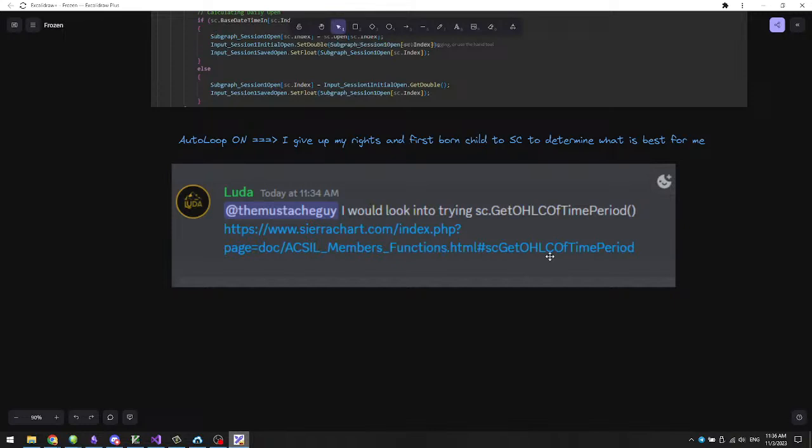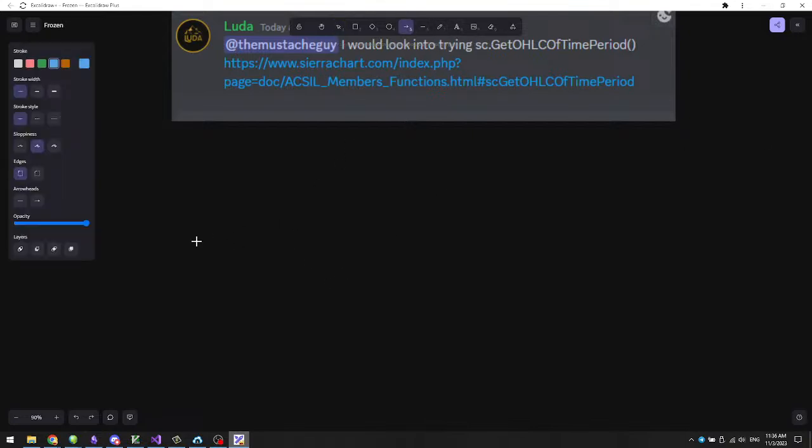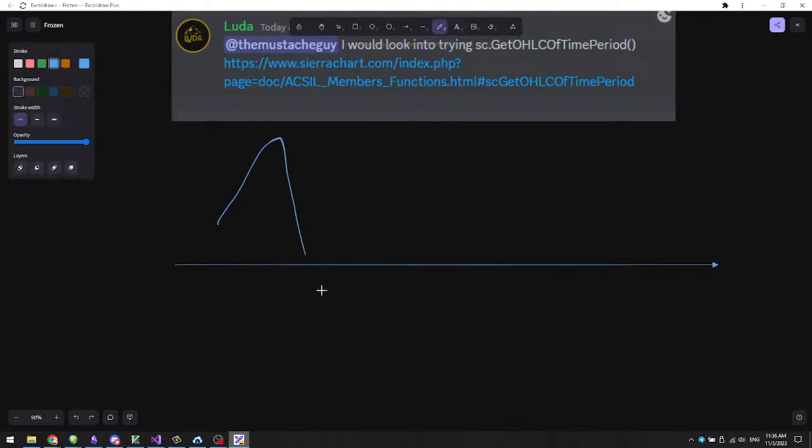But if this is a bar chart with indices, this will operate on the indices' high and low, not on the individual ticks. How do I explain this? Let's say this is time, and this is price, and price went up here and then down here and then came up here.